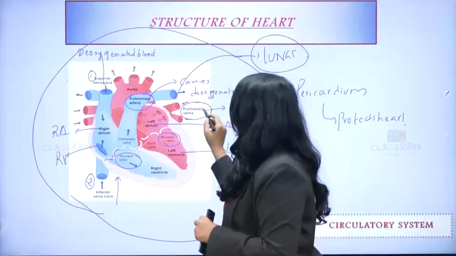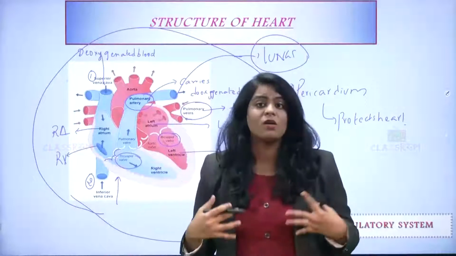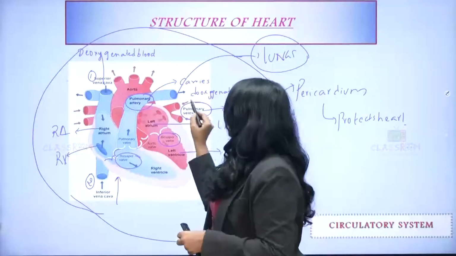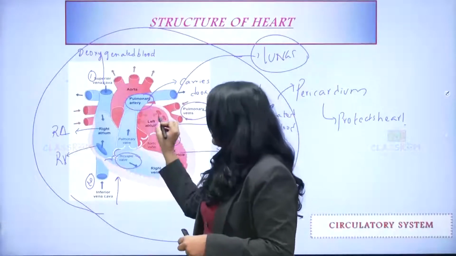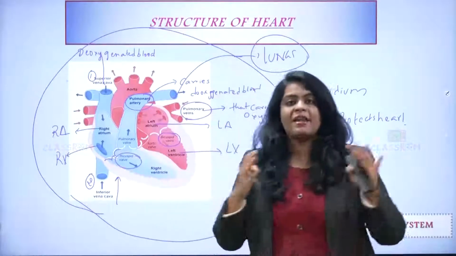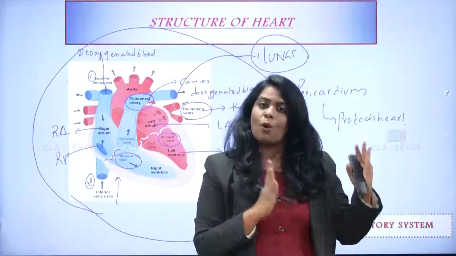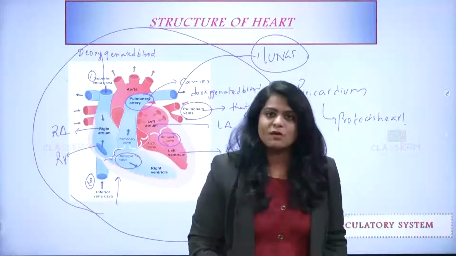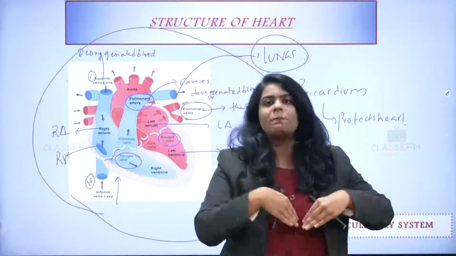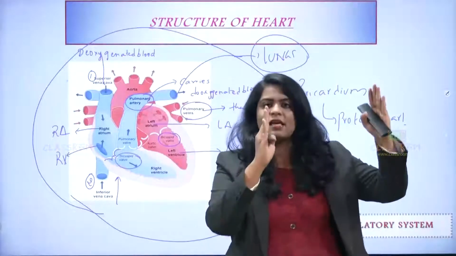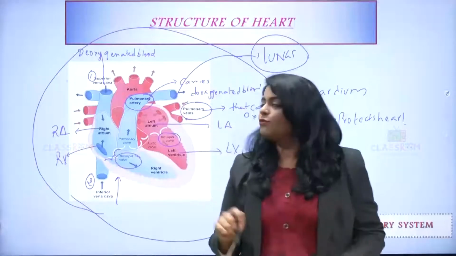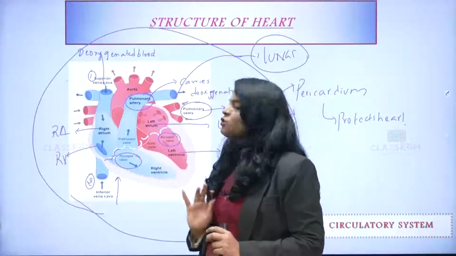Okay, so how is the heart getting oxygenated blood? It is going to enter through the pulmonary veins and enter the left atrium. And now when the left atrium is filled with oxygenated blood, it needs to come to the left ventricle, so the bicuspid valve will open, thus allowing the flow of blood from left atrium to left ventricle.